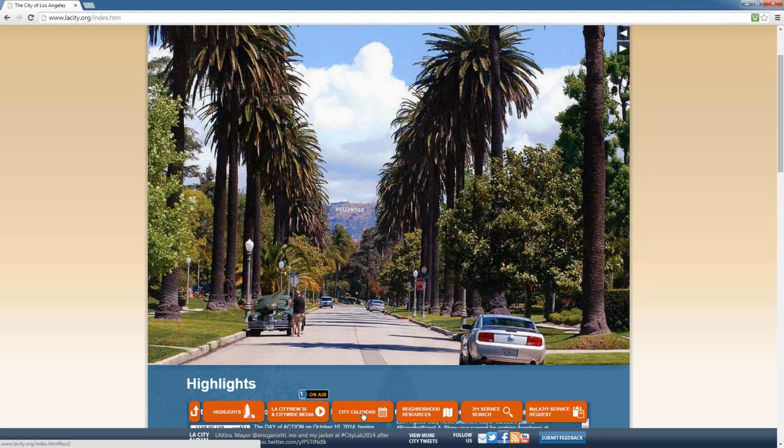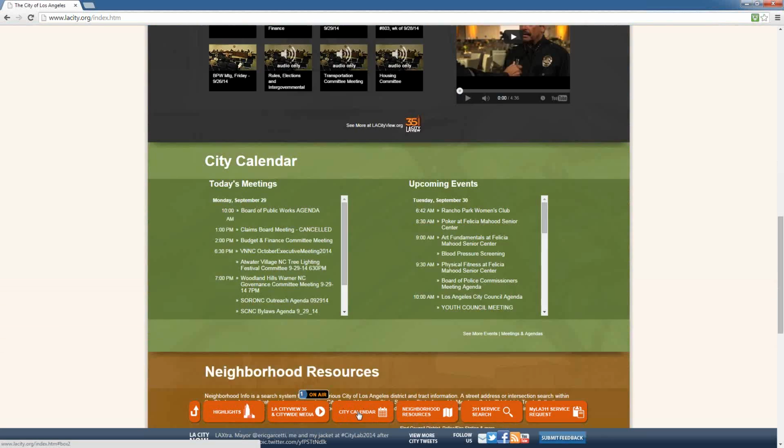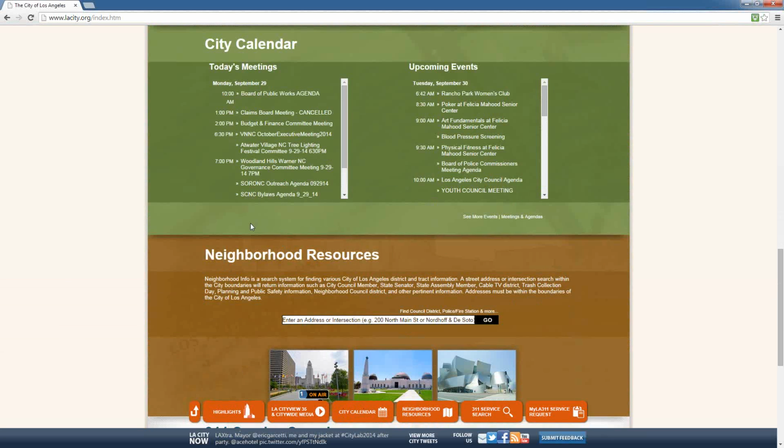A lot of cities have these city calendars, and they'll have meetings and stuff that they talk about, and they will also have these different upcoming events. And you can even look at entire calendars, so you can find out about this stuff potentially months ahead of time and get something written up on your website about it.